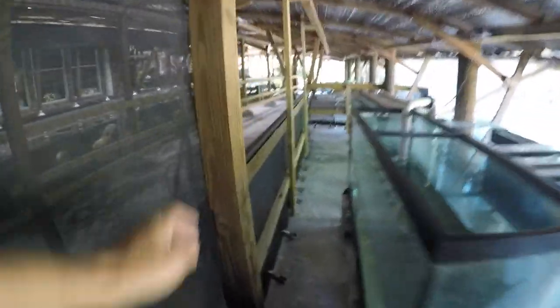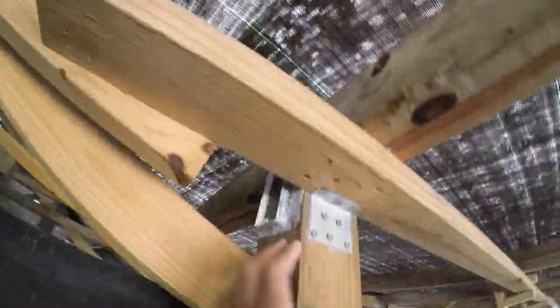That's the cross member. It pulls up this rafter, then the rafter meets a 4x4 that's embedded in concrete 3 feet in the ground. This is how it's attached on all four sides. Plate number one, plate number two, makeshift plate number three with a bunch of screws. Plate number four. So that's how this rafter rests on this 4x4.